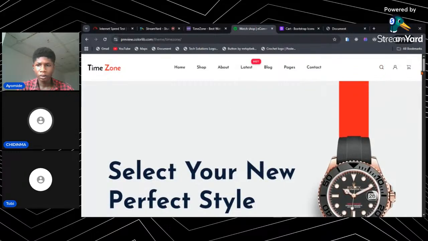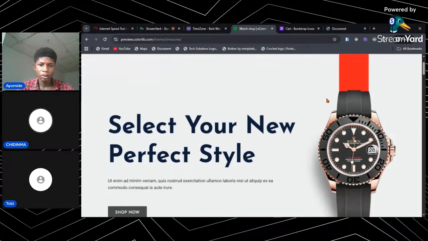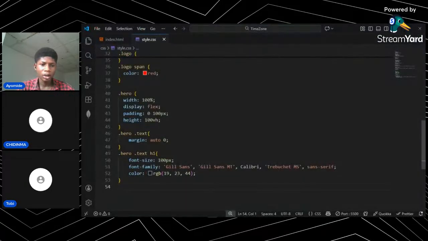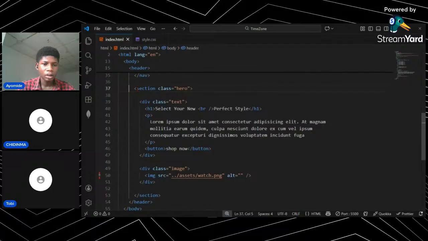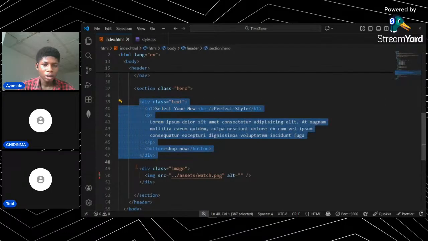So I want to ask, the class of hero covers both the H1 and paragraph, right? Yes, it covers this one and this one.